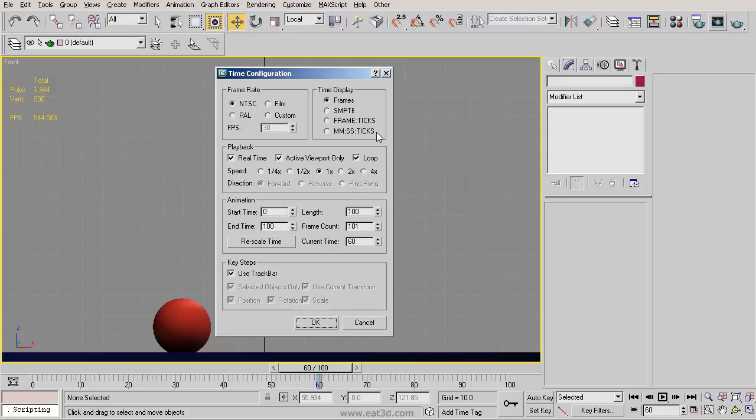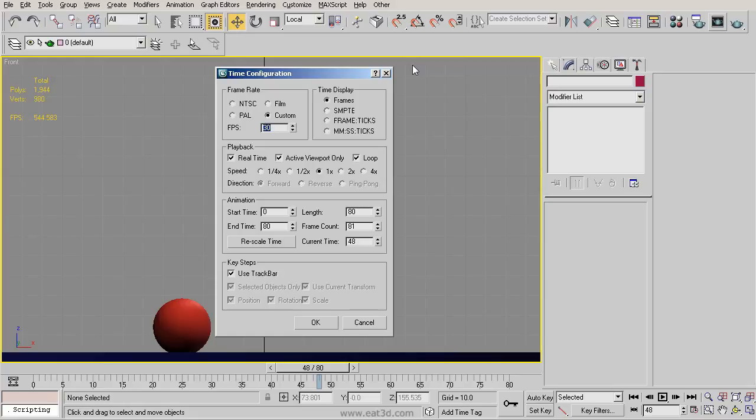So first off, we have our frame rate. This frame rate, as mentioned before, is basically how many frames make up a single second of animation. So NTSC is 29.97 frames per second. NTSC is very common in US standard television, although that is likely going to change as all the stations start switching over to digital formats.